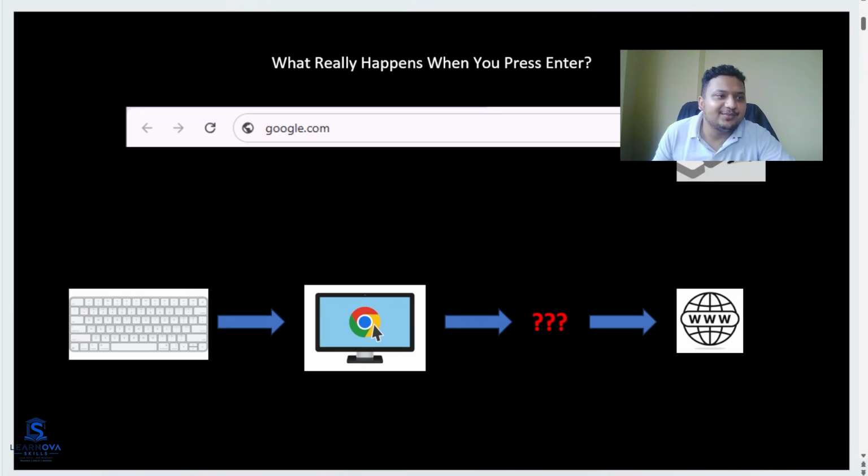Imagine I am sitting at my laptop. I open Chrome, type google.com and press enter. From my point of view, it looks like one simple action. But behind that action, many things happen. My browser needs to figure out where Google is located, what is an IP address. My computer needs to communicate through the network. The request travels through different networking devices and networks. Eventually, it reaches the Google server.